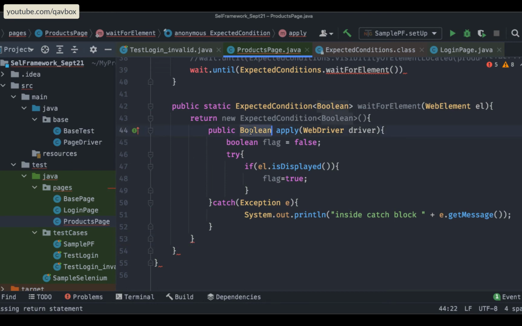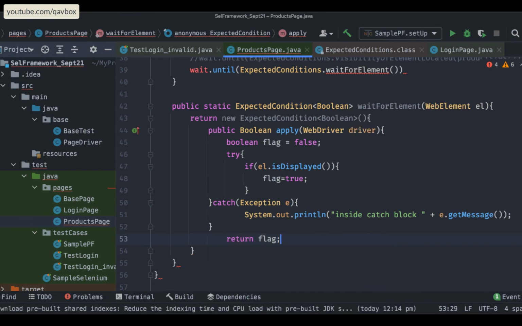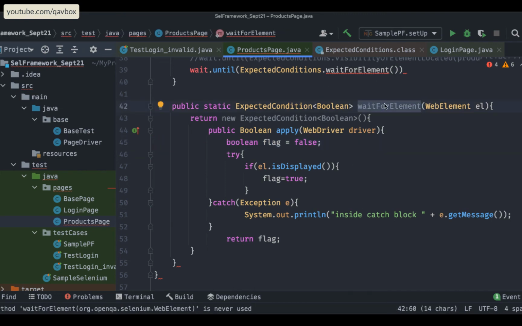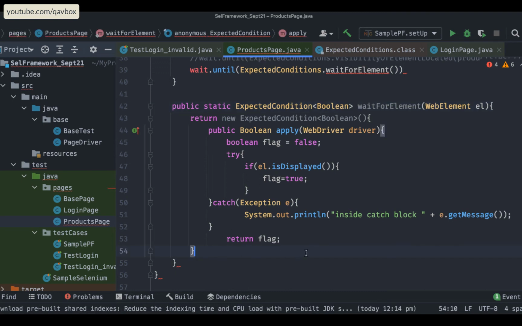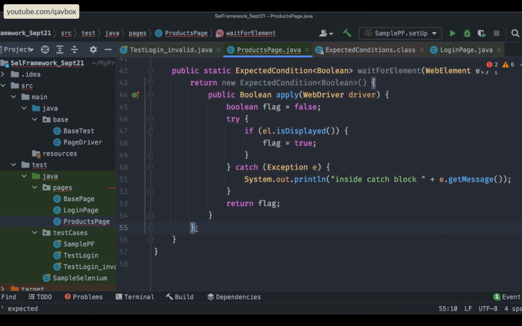It's throwing some error because this boolean needs something to return, right? The return type has to be some boolean value. So can I return like this? Return this flag. Until this particular flag is false, this particular method will keep on polling, polling every 0.5 second. That is the logic actually, the expected way it works here. Okay, here I need to give a semicolon.